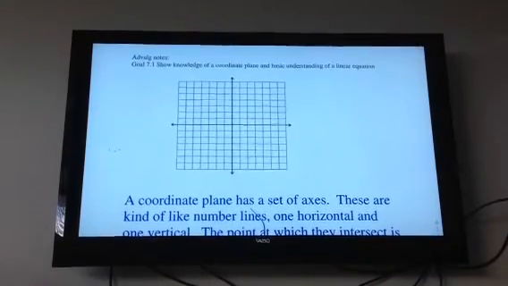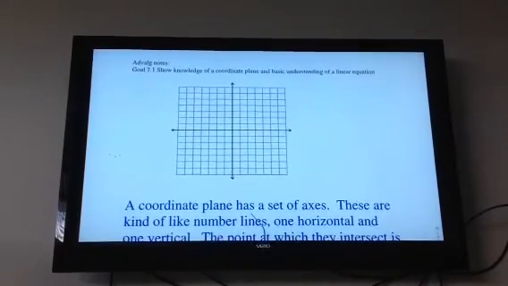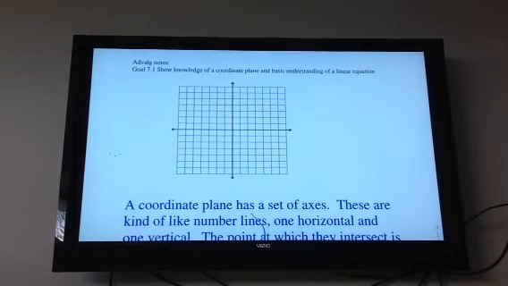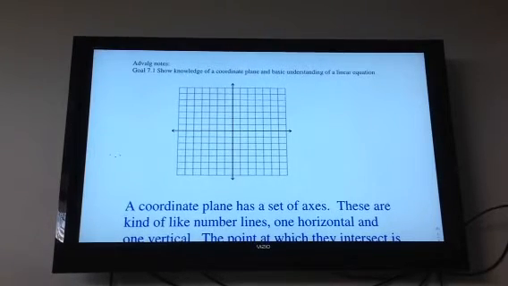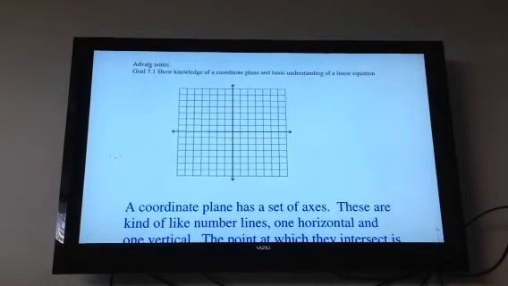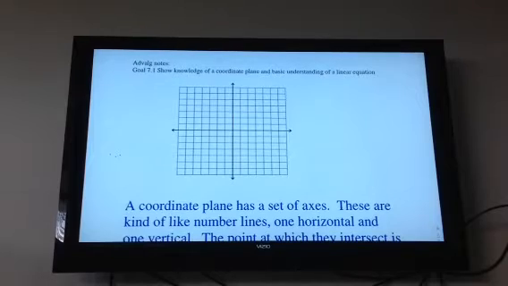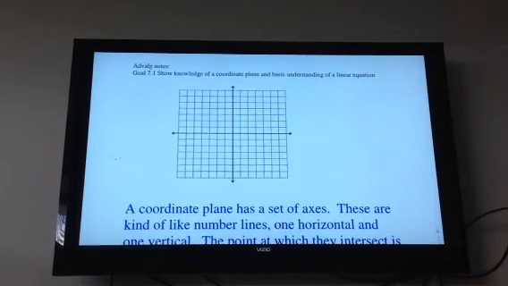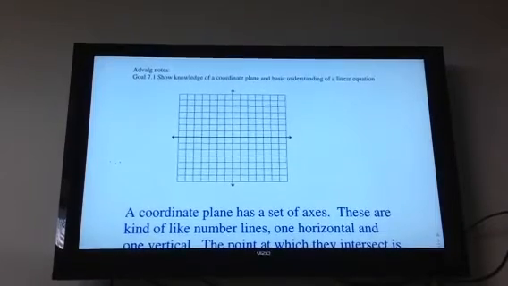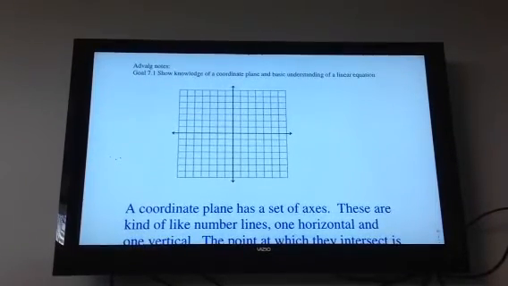Okay, we are going through 3 lessons today, Goal 7.1, 7.2, and 7.3, and I think without any trouble you can handle all 3 of these very easily, okay? 7.1 is just, as it says, knowledge of the coordinate plane and basic understanding of a linear equation, okay? There will be absolutely no OTL on this, no assignment, but next class you will have a goal assessment on it. So it's based on your knowledge of the notes and the information that I'm going to show you right now. But there will be no assignment on it. There's nothing, there's no work to do on these, okay?